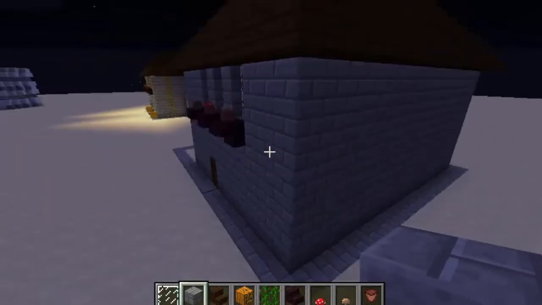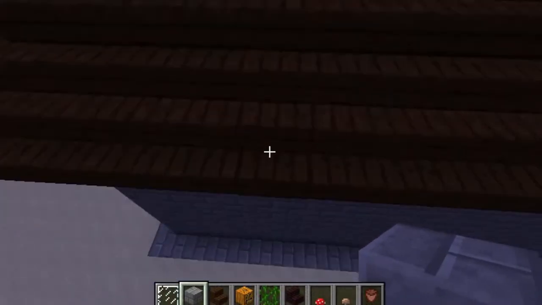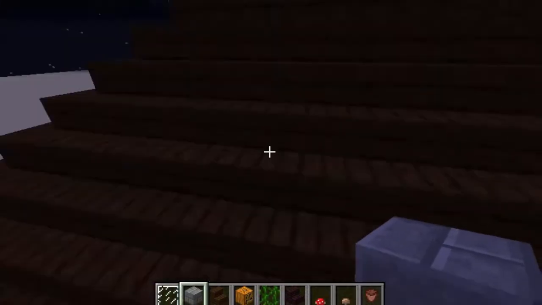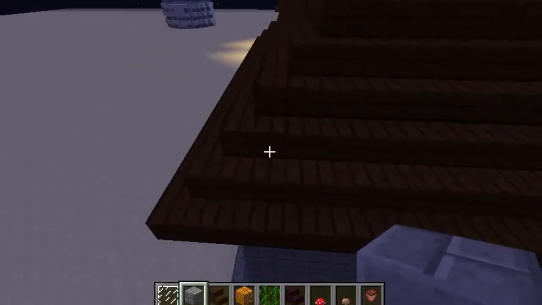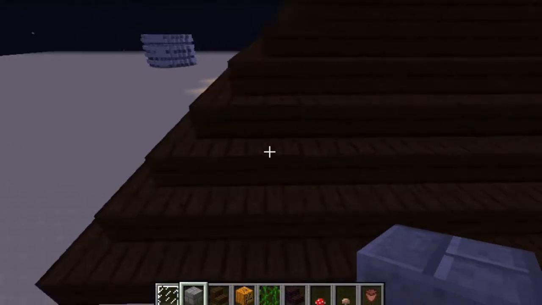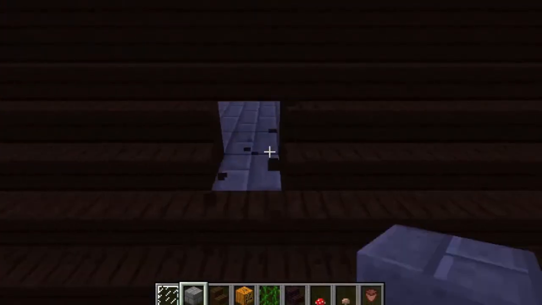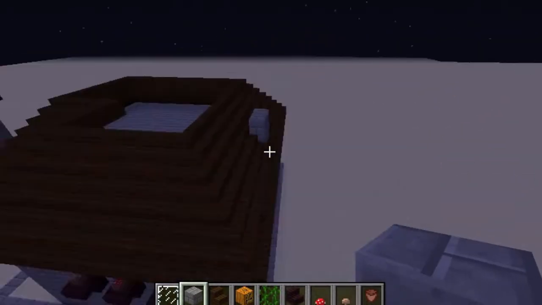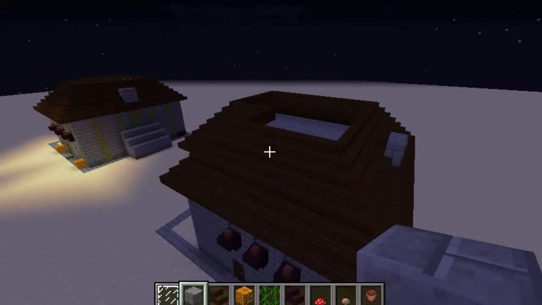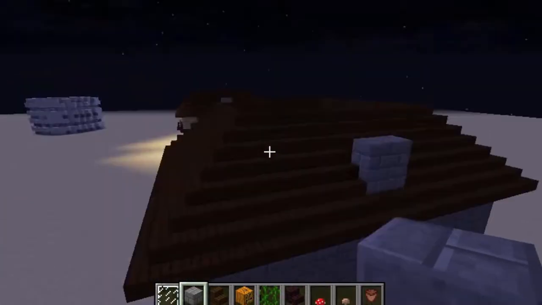But you put those in, and then you want to come up here on the roof and make sure you go one, two, three, four. You should have four stairs going up. You come on the second level and count one, two, three, four, five, six, seven, and on the eighth one, you can destroy that and place a little chimney. This is optional, you don't actually have to if you don't want to. That's totally fine. It's your house, it's not mine.